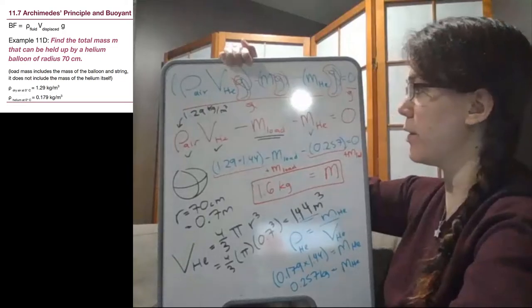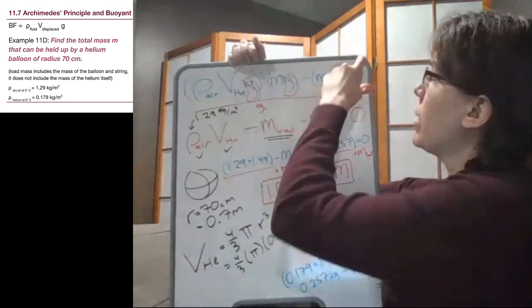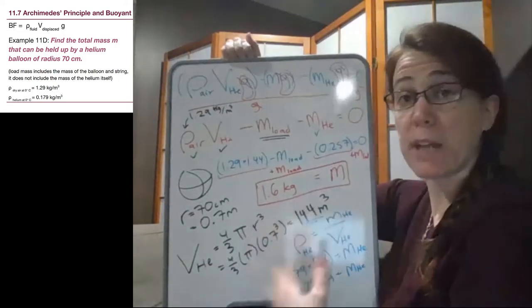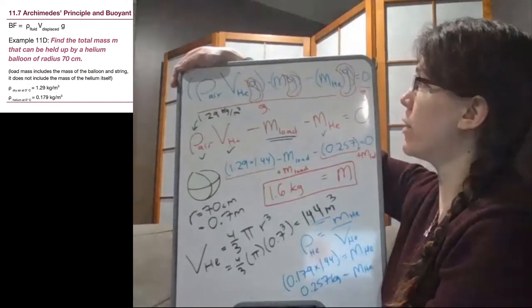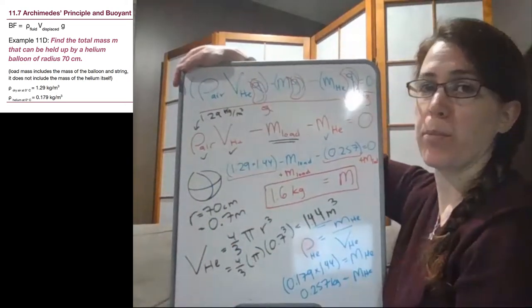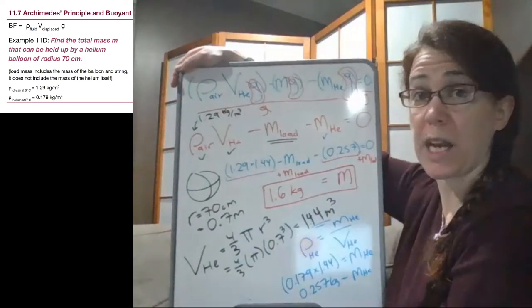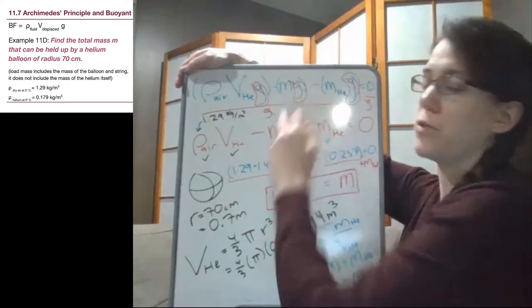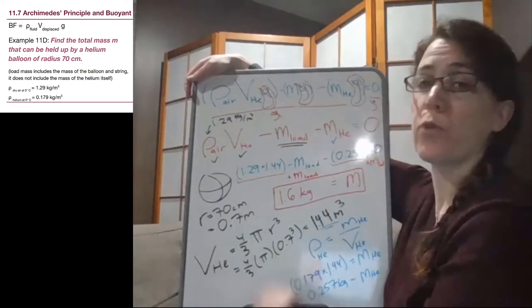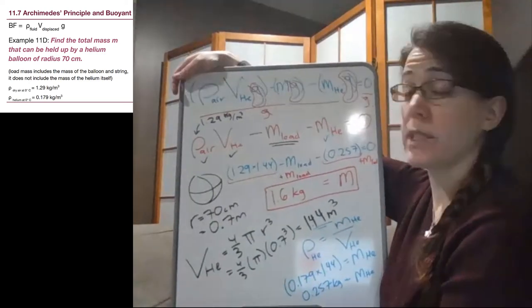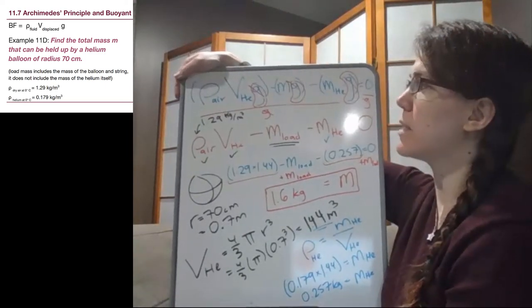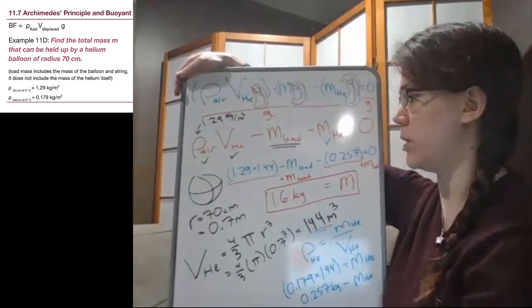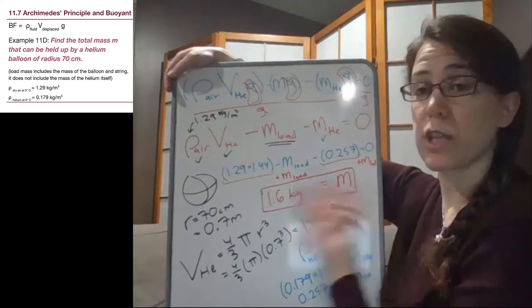So we note here that this is the second board of content, but up here at the top that was the kind of standard equation that came from our forces that matches a very similar setup to the previous example where there were two weights downwards and the buoyant force balancing both of those. The previous example with the person standing on an ice block looks like a drastically different situation, but it is the same overall structure of one force up and two forces down. We're going to see problems where there's two forces up and one force down - we have already seen that in the first example that we did. So it's just kind of recognizing that we look at what forces exist. We aren't trying to guess at what forces there are just because we had one example look this way and another example look the other way.